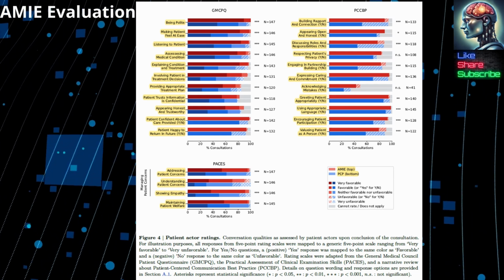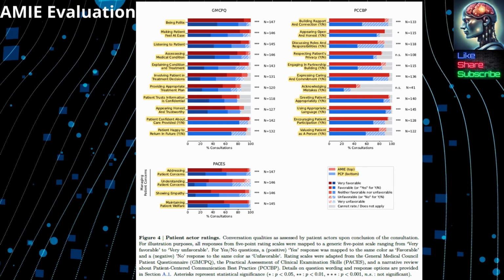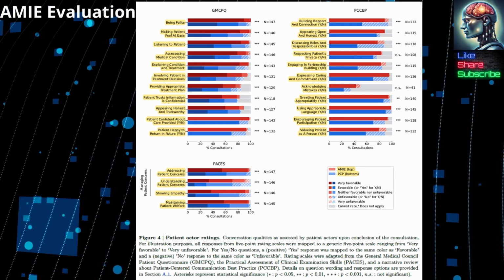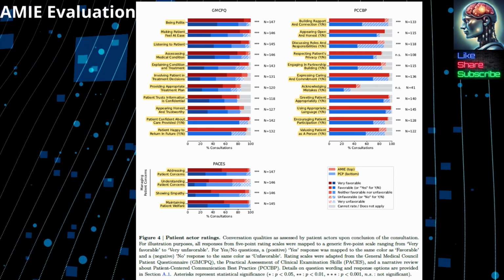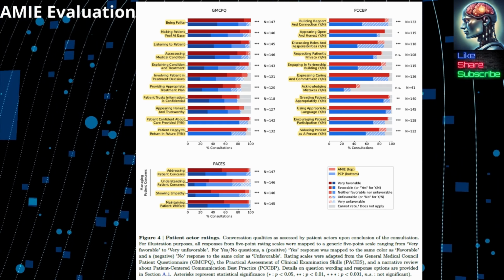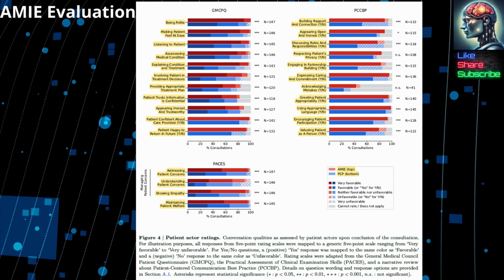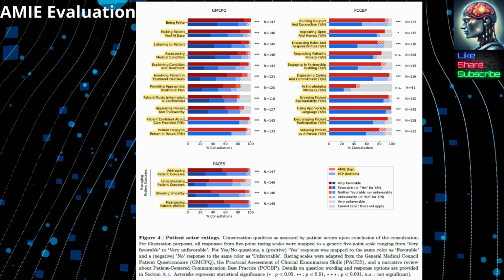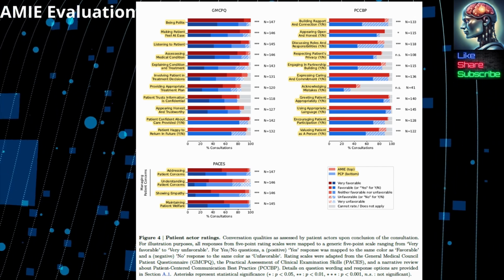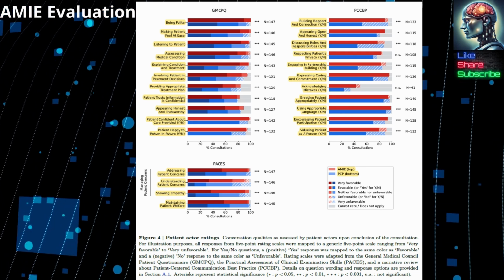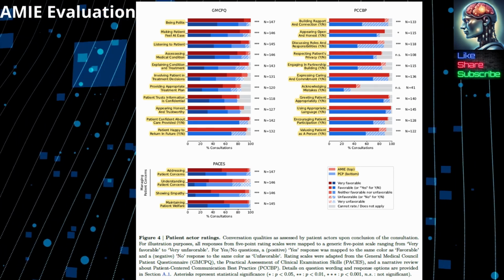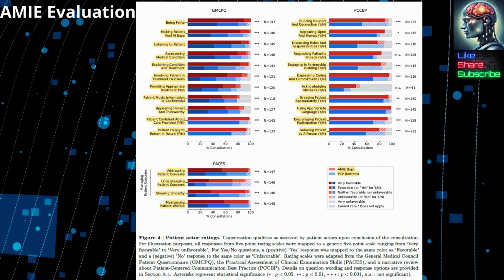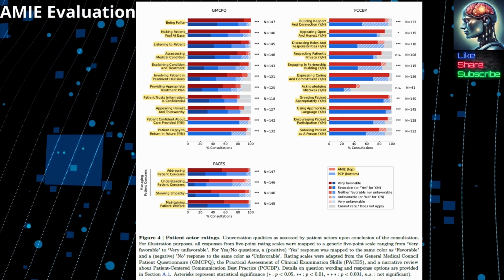Figure 4 presents the various conversation qualities patient actors assessed following their consultations with the OSCE agents. Overall, AMIE's consultations were rated significantly better by patient actors than those from PCPs across 24 of 26 axes. No significant differences in ratings were detected for the two PCCBP axes respecting patients' privacy and acknowledging mistakes. For the latter criterion, the number of exclusions was substantially higher since the question applied only when mistakes were made by the OSCE agent and pointed out in the conversation.